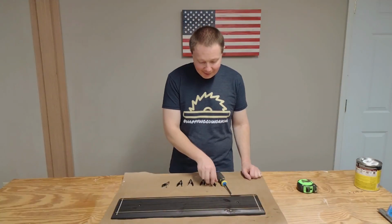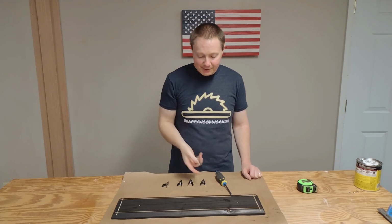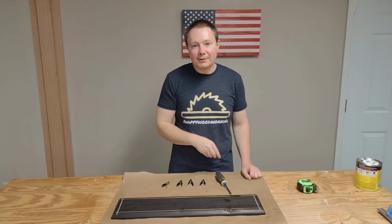Okay, now we're going to attach our hooks to our coat rack, which happen to be squeeze clamps. We'll start with one right in the middle at 12 inches.